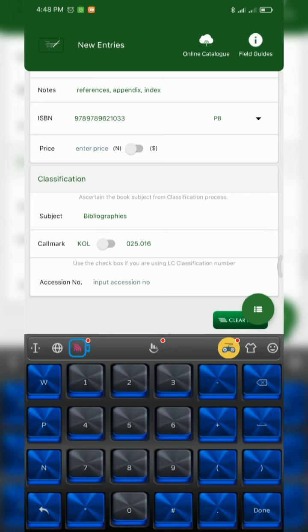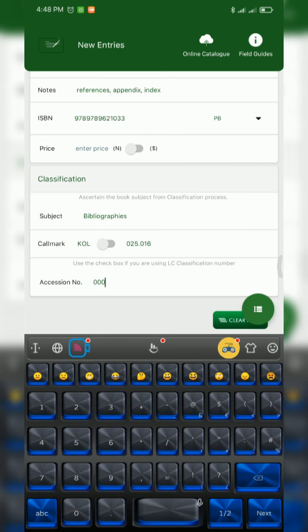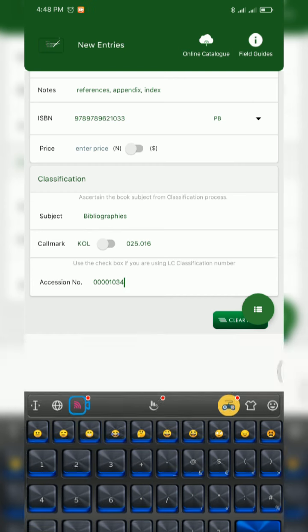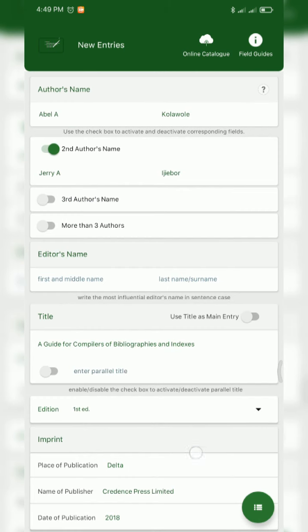So let's move on. The accession number is the collection of the acquisition of books in order of their collection. So let's give it a number, like assuming this is our 1034 collections. So this is how the elements provided will look like.